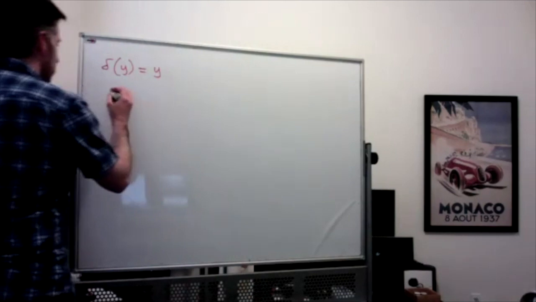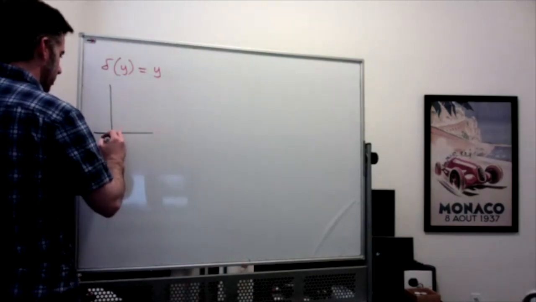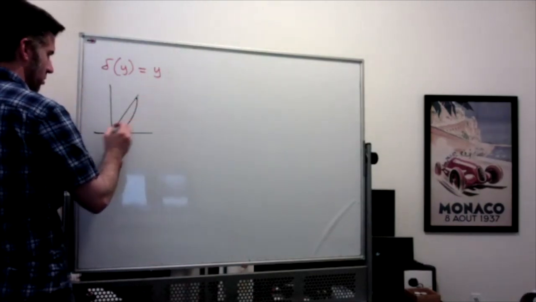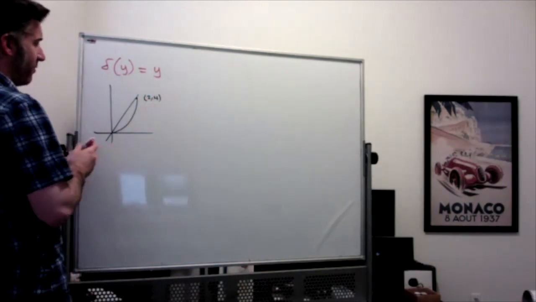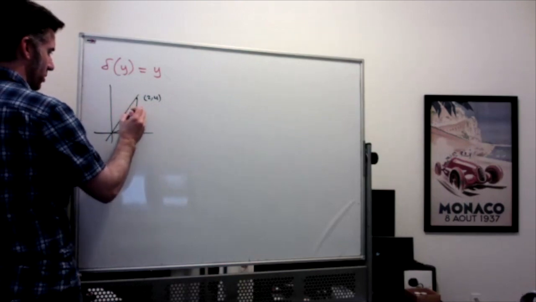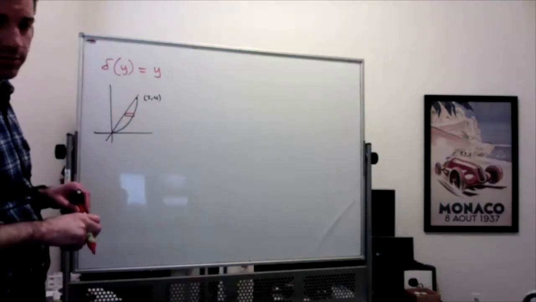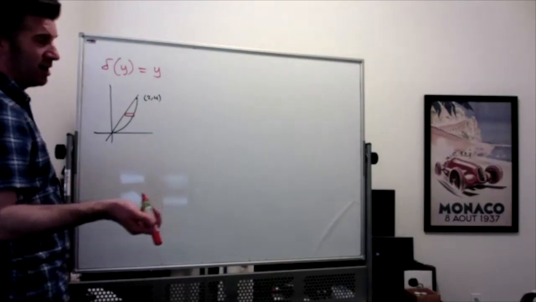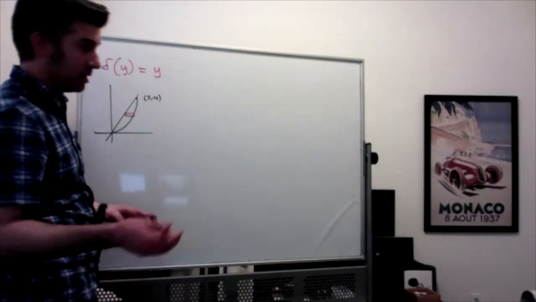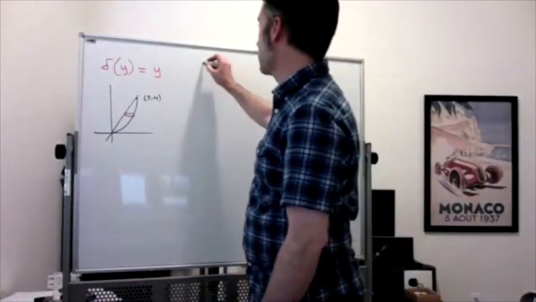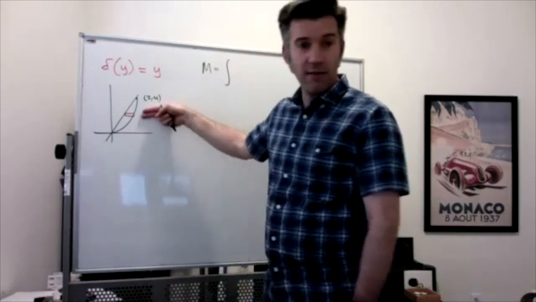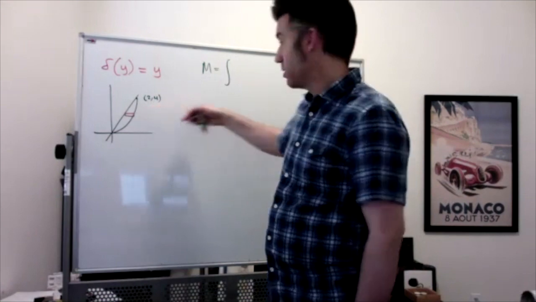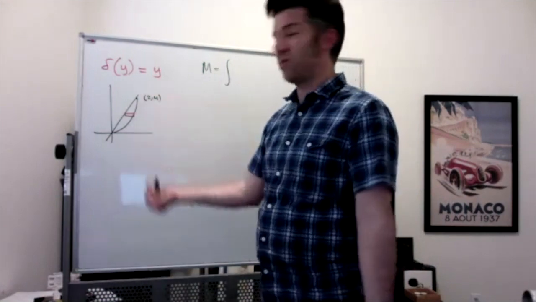So our region, let's look like this. It's still the same region, but now we have to use a horizontal strip. So our mass, well, actually our mass has changed, right? Because now we have a variable density. So let's find all the things again. So the mass is going to be the integral of the area of this strip times the density of the strip. So the area of that strip is, let's write down the functions.